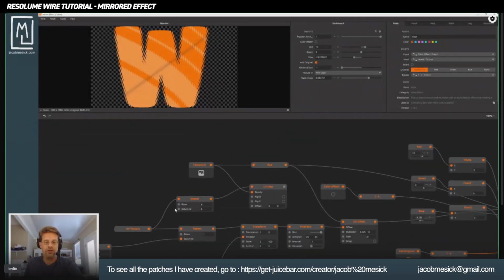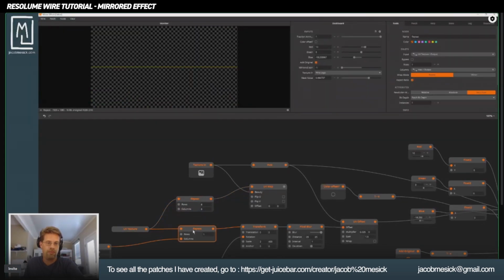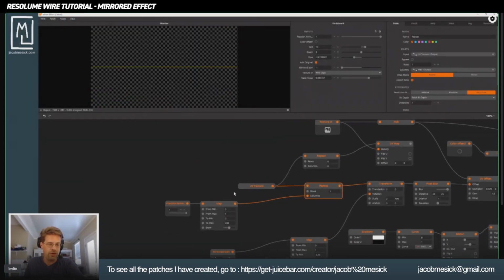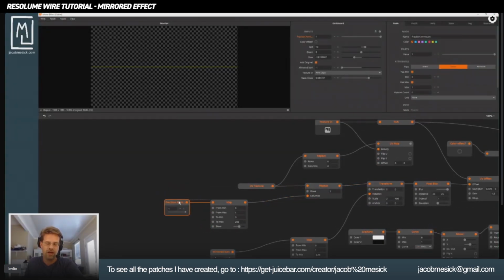I'm basically using a UV map here. I'm repeating it tons of times here. You'll notice here my remap of this float. So this goes from 0 to 1, but I'm changing the values from 0 to 200. So when I'm at about 0.5, I'm actually doing about 100 different repeat columns.